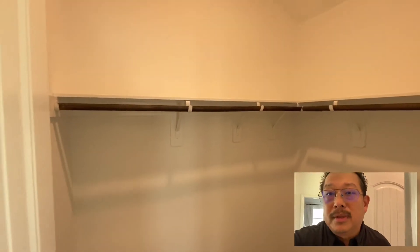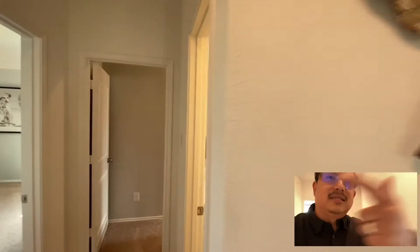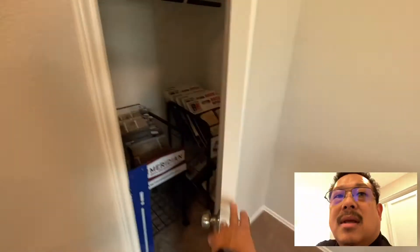You got to have a space to put the shoes. All right, love it. So that closet separates the bedroom, bath, and another bath that everybody else shares. There was a powder downstairs, by the way. So another bedroom — and the bedroom size is really nice. Got a kind of a big spacious closet there. Pretty cool.